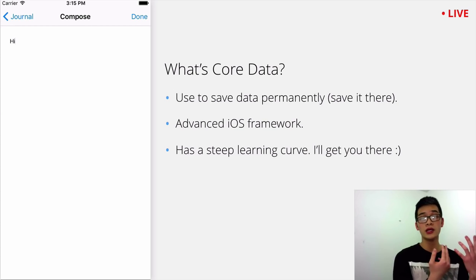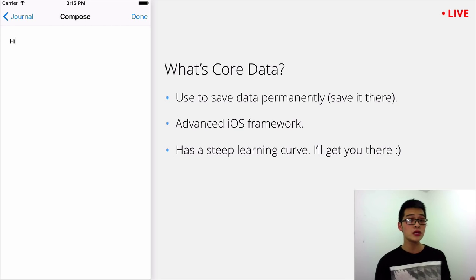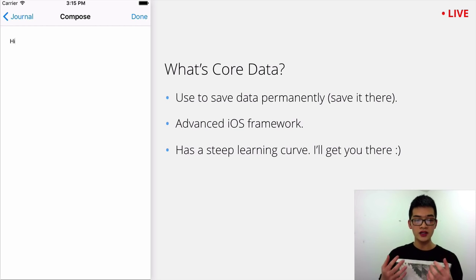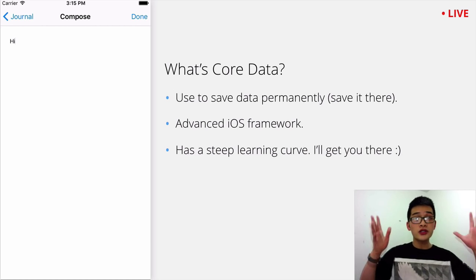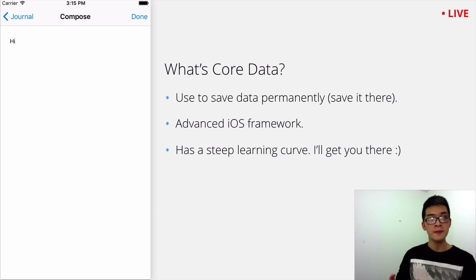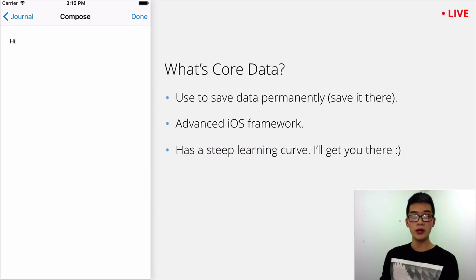I didn't understand everything in Core Data. If I did, then I would not be teaching you guys, because I just got new to Core Data a while ago and the thing I just learned is fresh in my mind. So I want to give you guys some of the perspective while I learn Core Data.